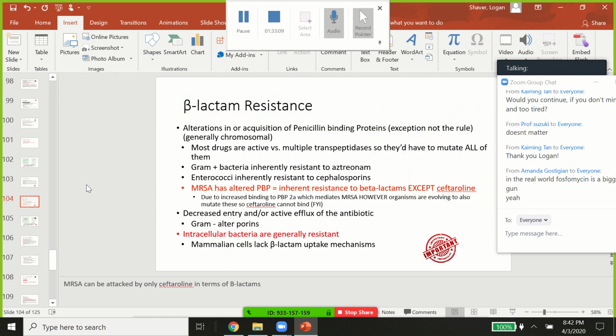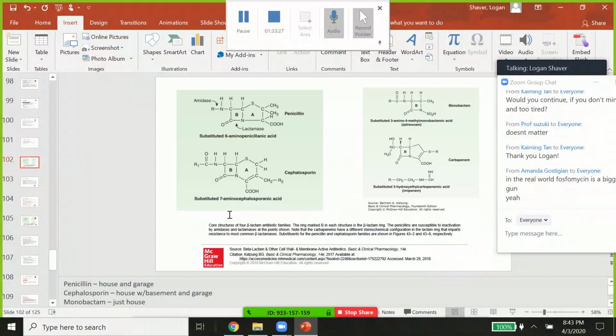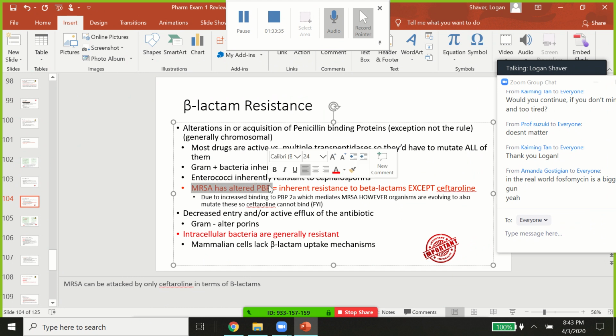Did I skip? Yeah, I think I skipped one. Now notice again, MRSA is mentioned once more. MRSA is very important. MRSA has an altered PBP. I'm trying to remember where she mentions PBP. It's an enzyme, honestly. I can't remember where it's at. But anyway, MRSA has an altered PBP, so it's like a target by penicillin binding protein. There we go. It has an altered penicillin binding protein, so therefore it's able to have a specific resistance.